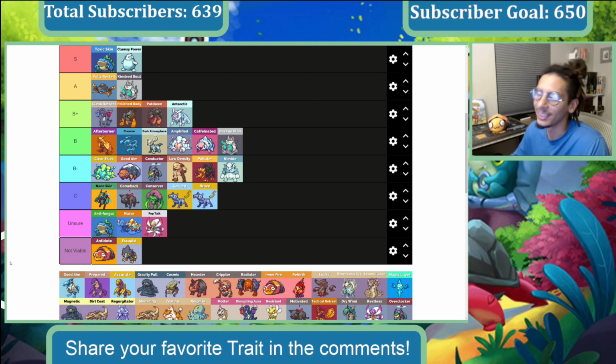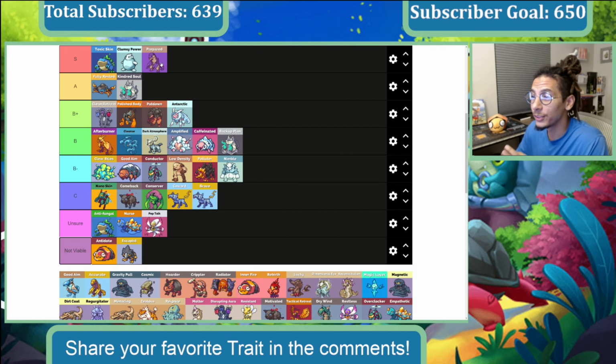On to Prepared. Prepared is one of my favorite traits. I'm putting it in the S tier. It's going to double your speed when you enter the battlefield. Really great for Chiraptor, but again, if distribution was better for this trait, I think it would just take over completely. I think it's a really great trait, really helpful. So for me, S tier, but I can totally see other people wanting to put it in other places.